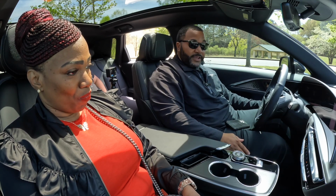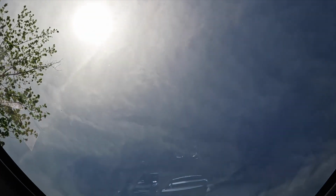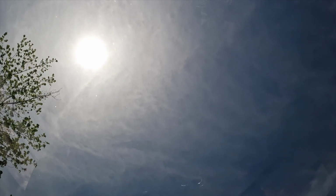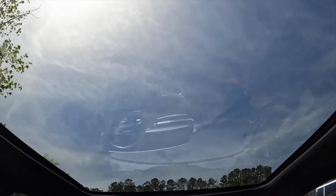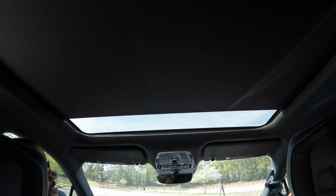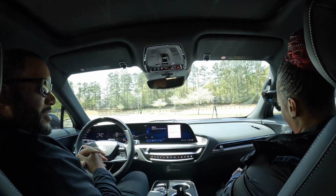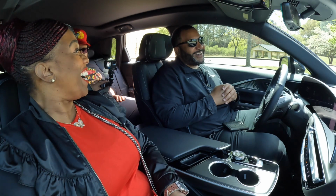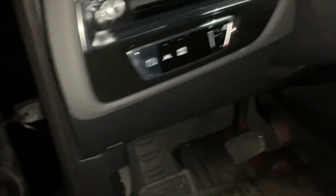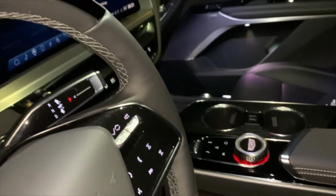Everything from the door panels you have here, you have your glass. This is not a sunroof. This is actually just a glass roof, and I believe you can open up the curtains. How do we do that as far as the demonstration goes? Press the, there we go. And this is very cool. As you see, it gets quite dark. Now, I'm sure at nighttime the interior looks very amazing. I'm sure you could change the different lights in here. Yes, right now I have it on red. At nighttime, it looks like Knight Rider. The lights are red, they run on the floorboards and on the side of each door. So it looks very cool at nighttime.